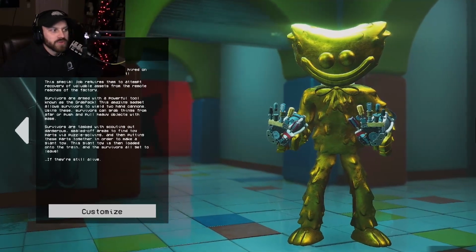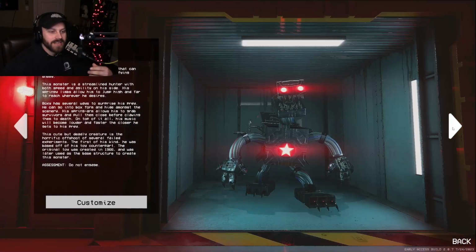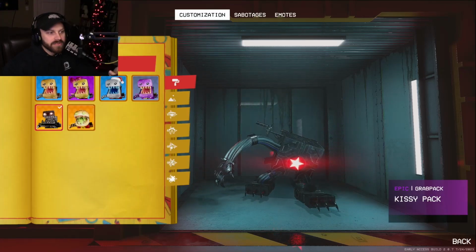Special job requires them to attempt recovery of valuable assets from the remote reaches of the factory. So basically like in the game where you have to make the toy in order to get out, kind of the same concept. Get all the toy parts, put them in the toy box, escape. There's a train that comes around and picks it up. You'll see in the game. There's a survivor. There's Boxy, who's also a monster. And there's Huggy Wuggy. We got Mommy Long Legs, of course, but there's a lot of different skins.